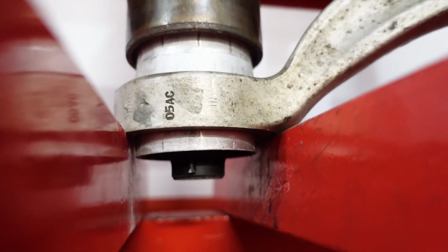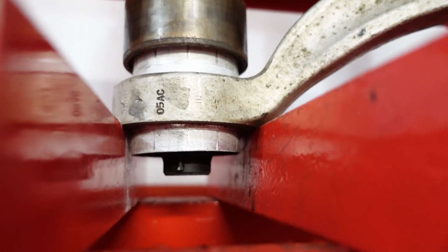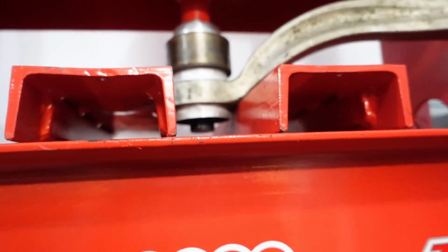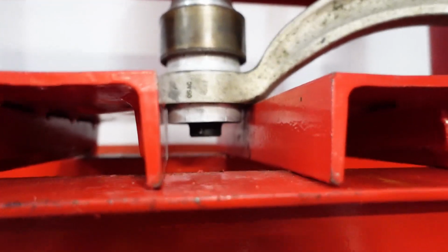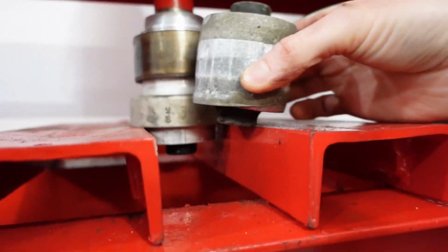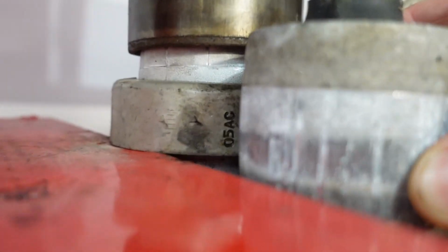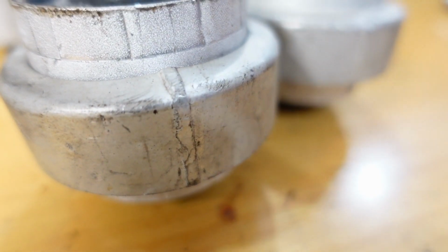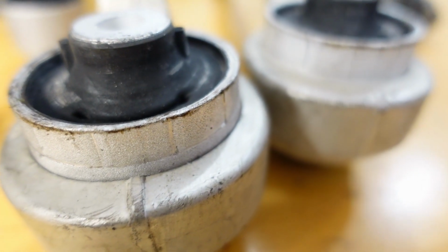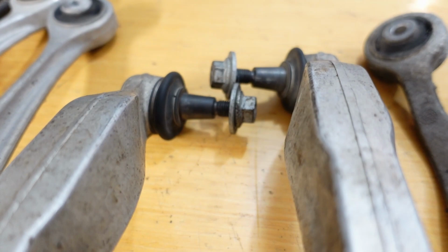Now, something that did trip us up while we were doing this is we pressed all the old bushings out without measuring the height that the bushing was pressed into the arm, like top and bottom here. So what we ended up doing is we actually kind of just eyeballed it, and we don't think it's super critical that it be perfect, but you may want to get in there with a caliper or something and just measure your heights before you press the bushings out, so that when you put the new ones in, you get the correct heights. Like I said, we just eyeballed it, and all the bushings seem to be pretty much 50-50, sticking out on either side of the control arm when they're pressed in. And here's our finished product with us pressing them in to pretty much what we think is the right height.